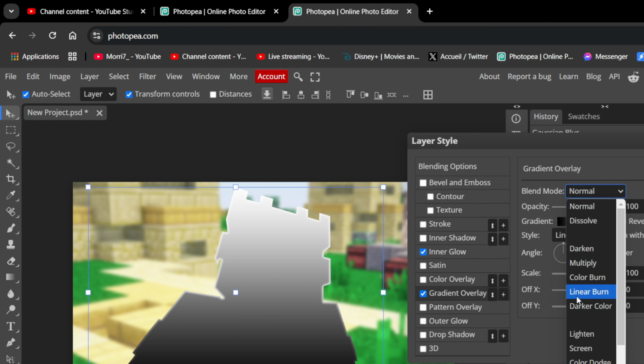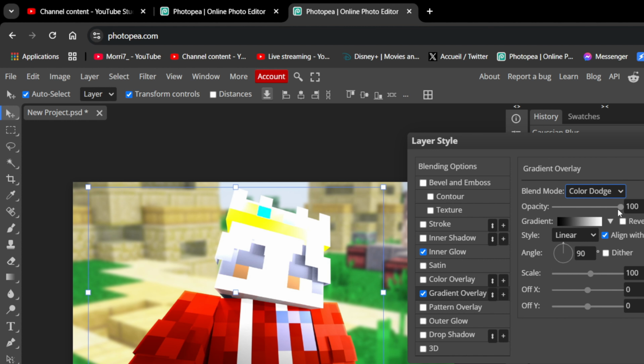Sorry, I didn't know how to pronounce that, but you want to select the color dodge mode, opacity at less than 50%, right? You don't want it to be over 50, because if not, it just looks like a heaven type of look. But I usually keep it at 50 to 45. For this image, I'll do 50.